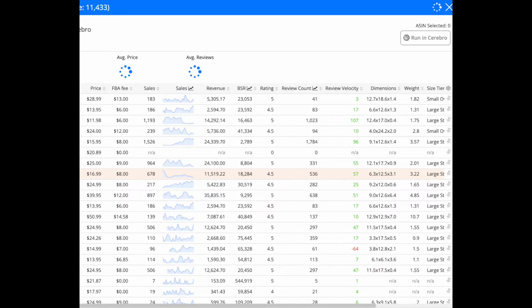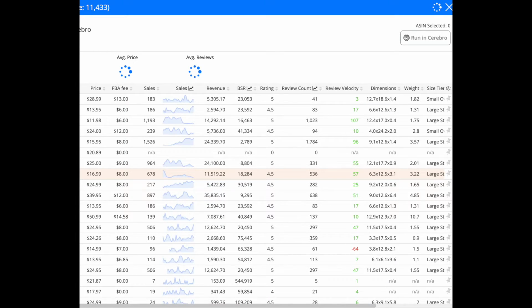So I actually like the search volume. I like it when it's low. I like it when it's in the low 5 figures, because that tells me it's a less competitive market. And if you look at the revenue, it really does reflect. So this is the main keyword for this product, and the revenue is stable, meaning the demand is very well spread out. Everyone on the first page is doing relatively well.